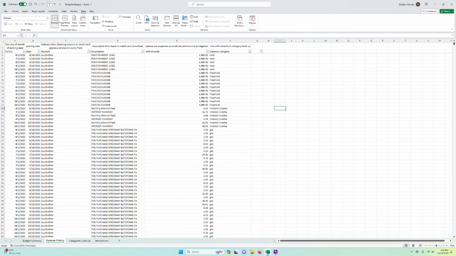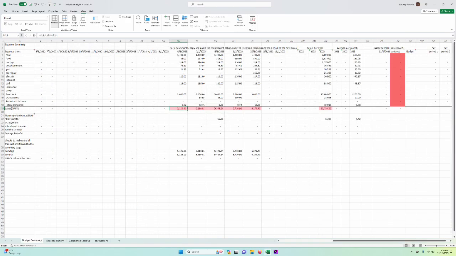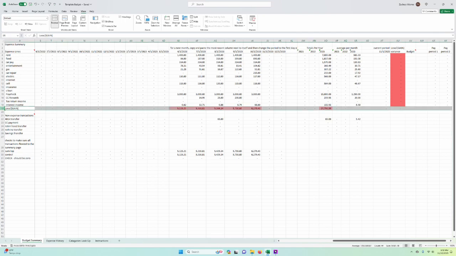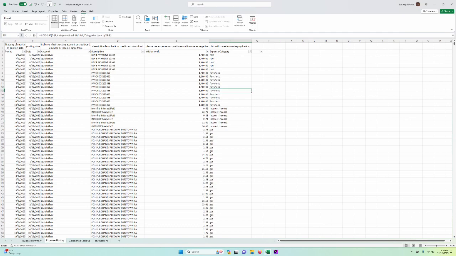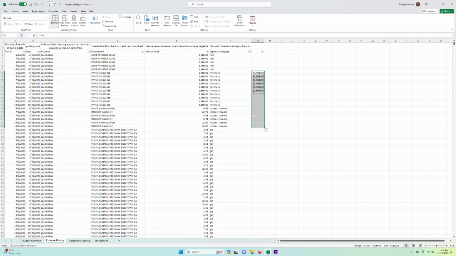So everything that I know is an income, I'm going to want to make it a negative number so this front page makes sense, right? Because this is an expense, but it's looking at it like an expense right now. I know my paycheck is an income for me, so let me make all these numbers negative. Interest income, okay, that's a negative number for me too.